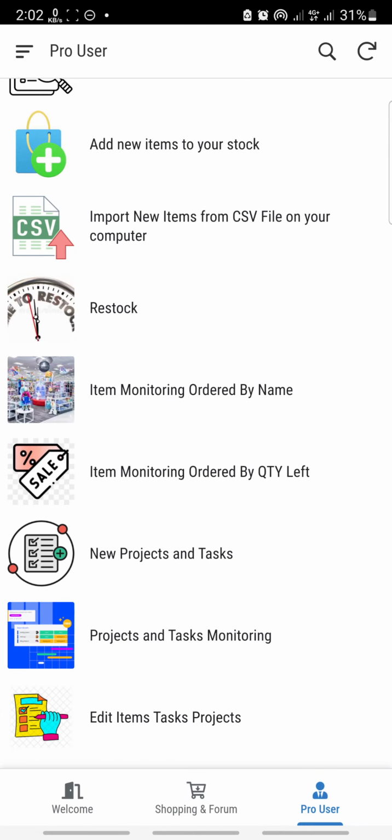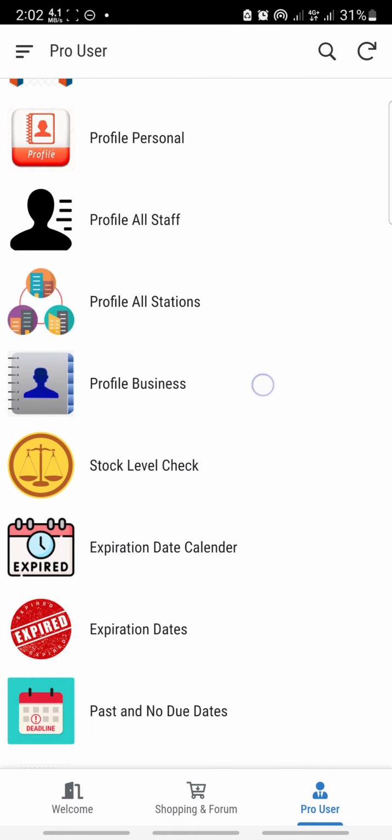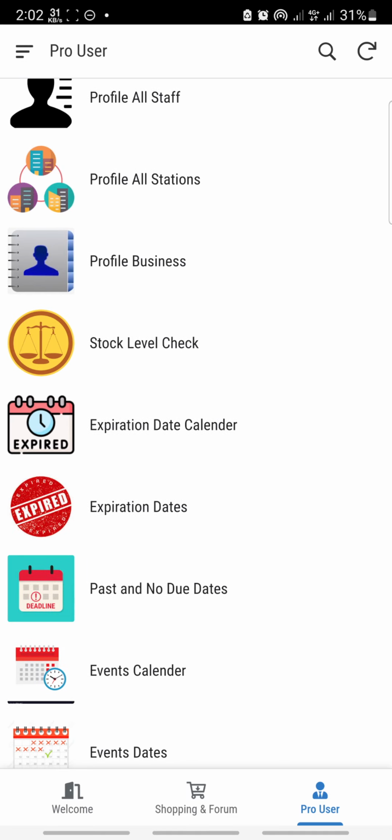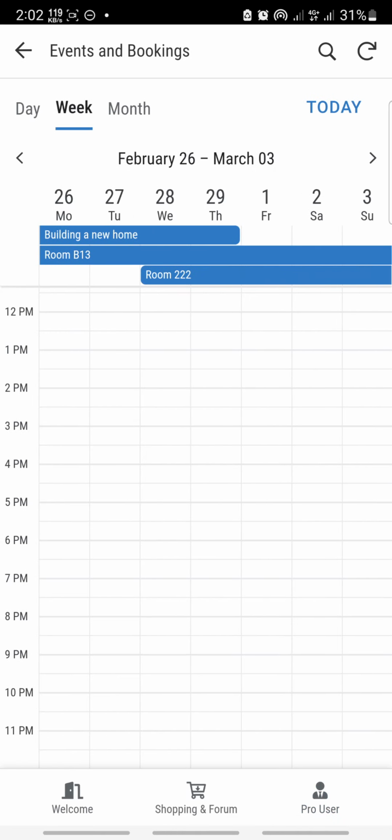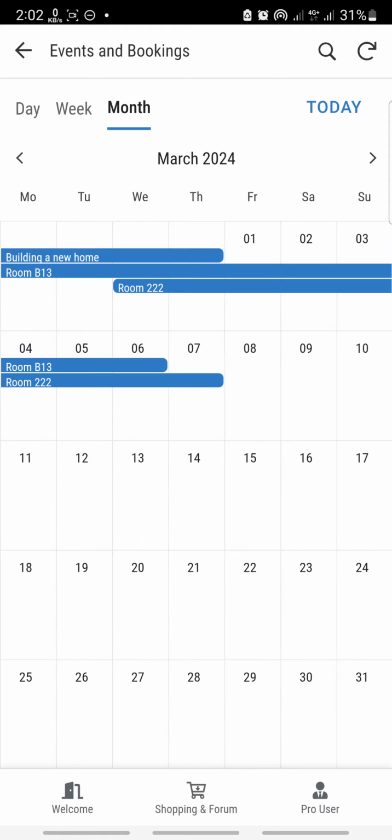We'll go to Pro User. We'll go to Event Calendar. Now, this is that room B13. Let's change it to month. Room B13 starts on the 25th, because it's showing last month now, so we are not seeing the date.